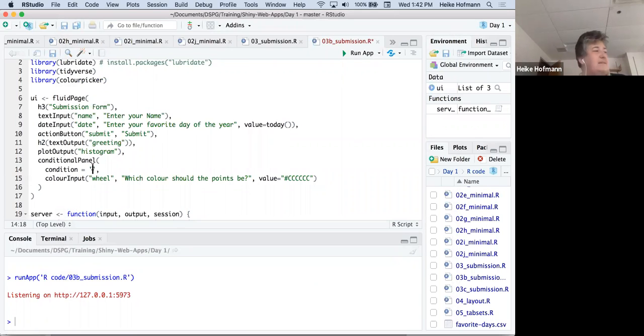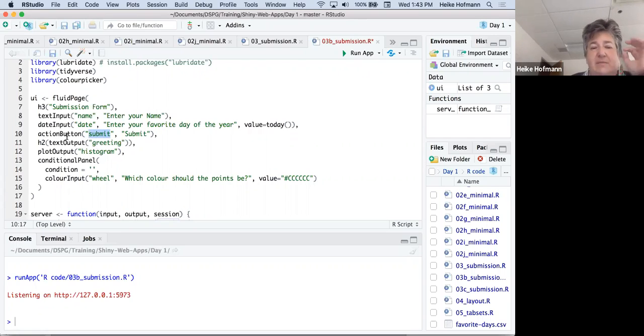So usually this condition takes the form of some evaluation. The evaluation that we want to include here is to evaluate the value of the submit button.